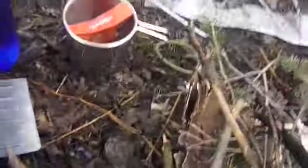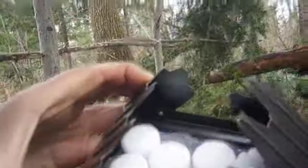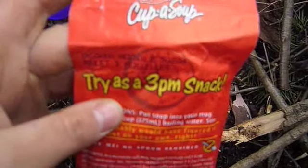Okay, the fire still has some good coals in there. It's getting close to lunchtime, so I'm gonna make up some chicken noodle soup. The reason I didn't do it on the fire is I was just wanting a small one to get warmed up. I'm gonna do it on the stove. My trusty stove, fuel cubes. Got a small pot with me. And then a cup of soup.